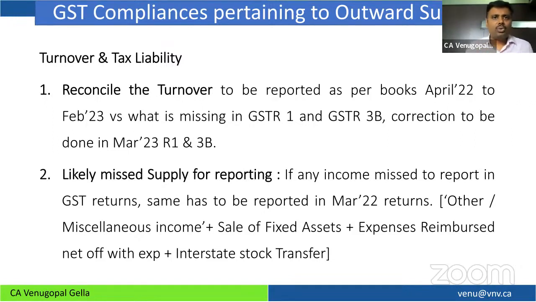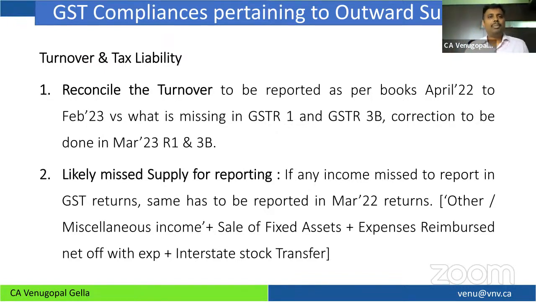So we attended to the turnover which is missed out, or turnover which is not matching, and some corrections to be done. Like there is an increase in the turnover, there could also be a situation of reduction in the turnover by way of credit notes. Please note, section 34 of the Act deals with the situations in which a credit note can be issued and how one has to deal with it. Bad debt cannot be a reason for reducing my turnover and the liability. Credit note means I have made a supply and the goods have come back.